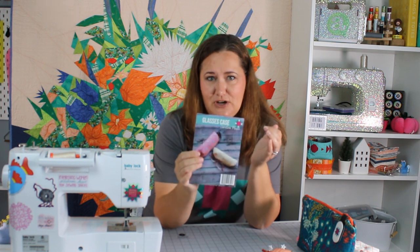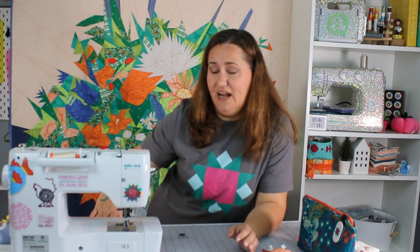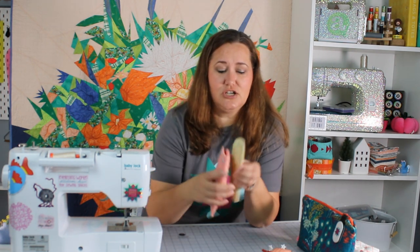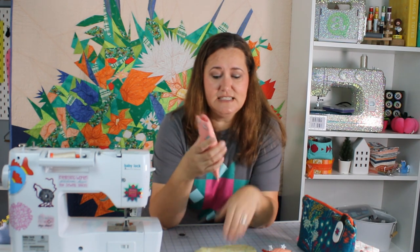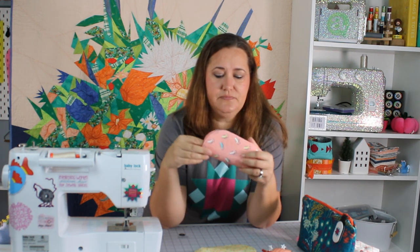Okay, so pleated pincushion. The other, this is just a fun one to make, is the glasses case pattern. Also, postcard pattern, which are less expensive and they're super simple patterns. Both of these, by the way, they use the box bag template. All of my postcard patterns are box bag template patterns. And this one, I actually fit the instructions for two different sizes of glasses case in there.